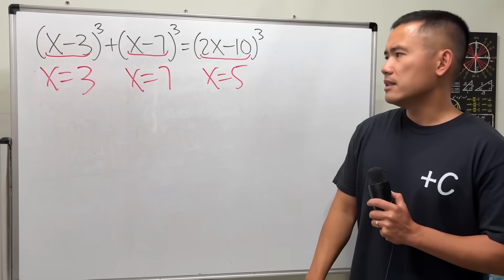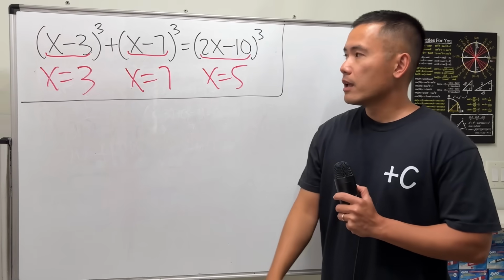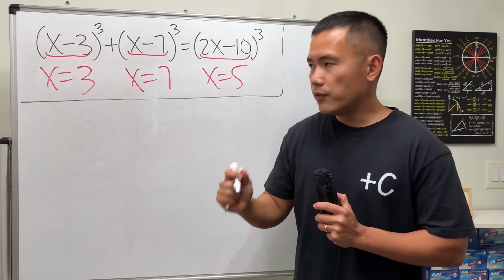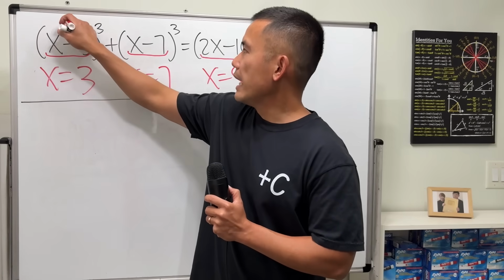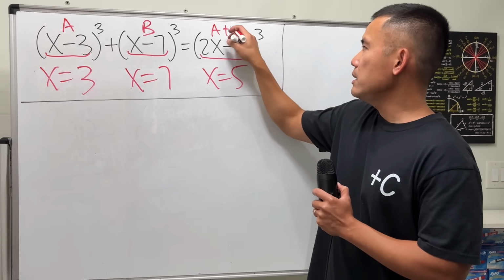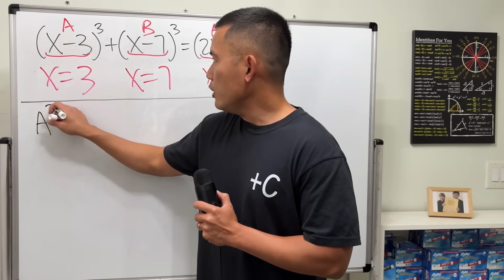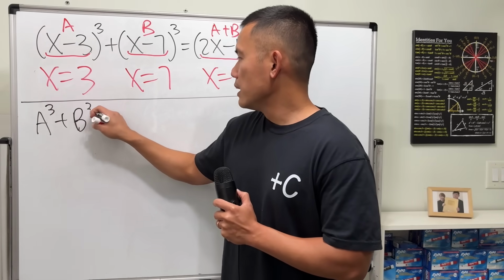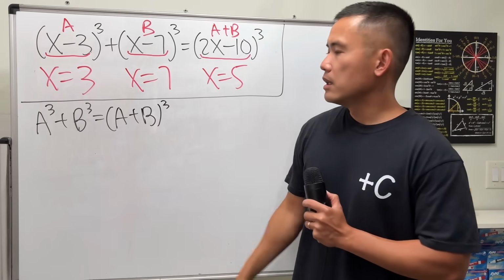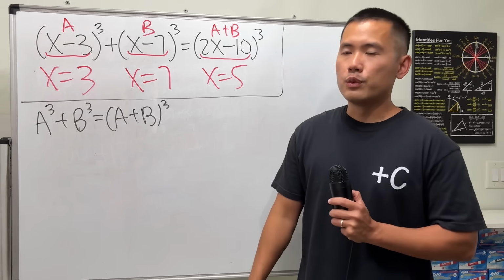But why exactly is this though? Okay, here is the explanation. So the idea is that we're trying to solve a cubic equation in the following form. I'm just going to call this A, call this B, and the inside here is just A plus B. So have a look. We are looking at A cubed plus B cubed is equal to (A plus B) cubed. Okay, this right here is not an identity though. Be extremely careful with that.